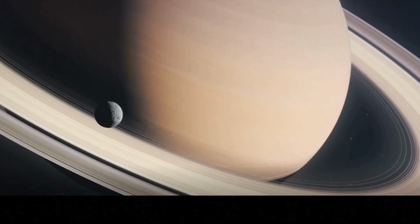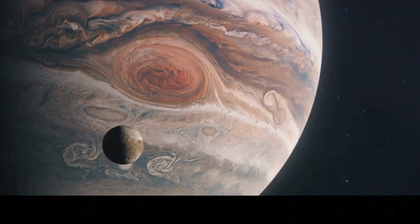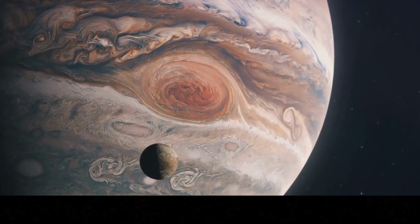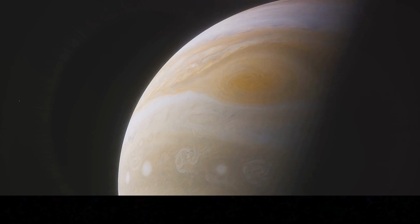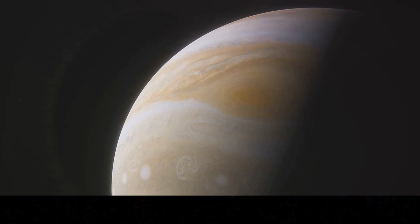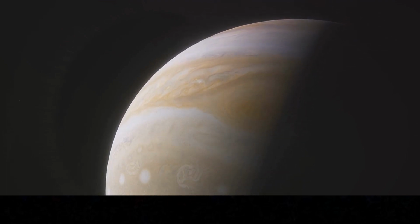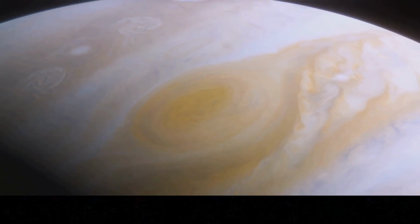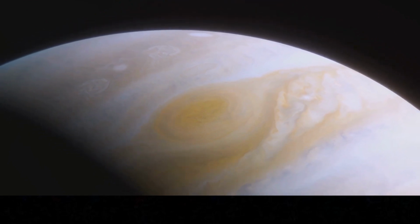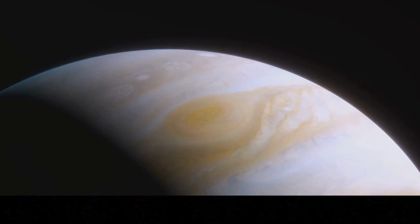Ready to venture into the outer realms of our solar system? Let's embark on a journey to the realm of the gas giants and ice giants, where the planets are larger, colder, and more mysterious. Firstly, we come across Jupiter, the largest planet in our solar system. It's a gas giant, a term that refers to its composition primarily of hydrogen and helium, similar to our Sun. Its most distinguishing feature is the Great Red Spot, a storm larger than Earth itself, raging on for at least 300 years. Jupiter is also home to a staggering number of moons, with 79 confirmed so far.